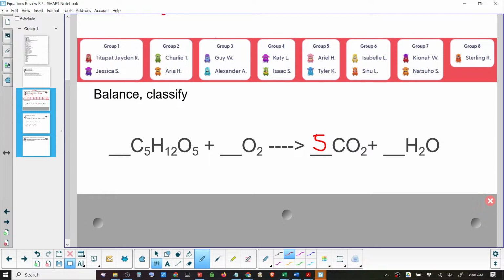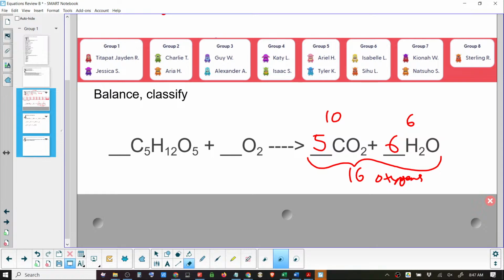If I double that, I'll have to double this, like they're in a ratio. Hydrogen's only here. So if this is 12, what does that have to be? 6. Now, how many oxygens are there on this side? 16. We've got 6 oxygens here and 10 there. So 16 oxygens. If this didn't have that, you could just write 8 in there and you'd be done. But unfortunately, it does have that. So we've got 5 oxygens here. So how many oxygens do we need to get in here?